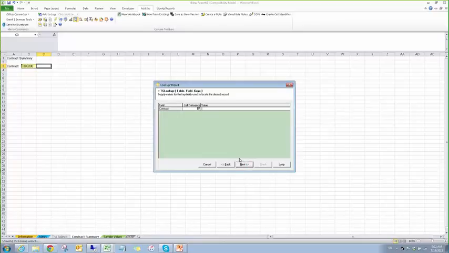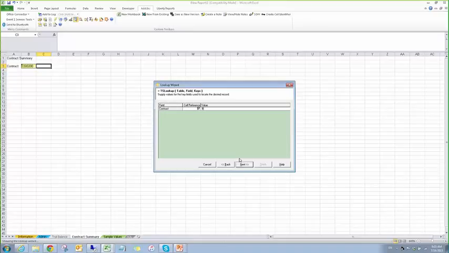Now with a lookup, you remember that gold key I told you about, making it a primary key? Well, when you use a lookup, you must specify the primary key values. So in this case, there's only the contract ID, but if you were doing, let's say, the JC category, you would need all 4 keys to make this function work, which would make it up, which is the job, extra, cost code category. In this case, it's just the contract, which is in cell B3.